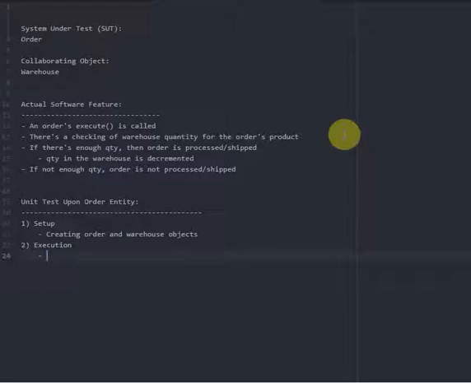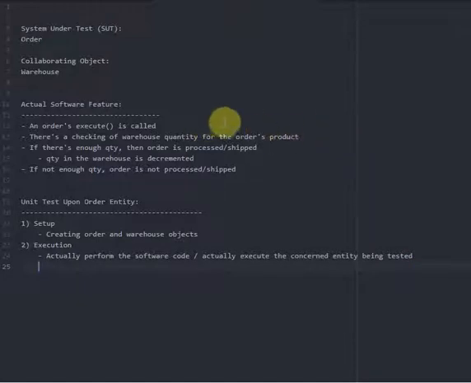Here we actually perform the software code, actually execute the concerned entity being tested, which in our case is the order entity.